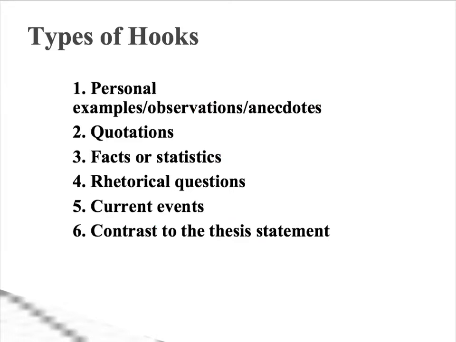So here's types of hooks. We've got 6 types that I'm going to deal with. One is personal example, observations, or anecdotes, which are little personal stories. Second is quotations, facts or statistics, rhetorical questions, current events, or contrasting against the thesis statement as a way of building reader interest.